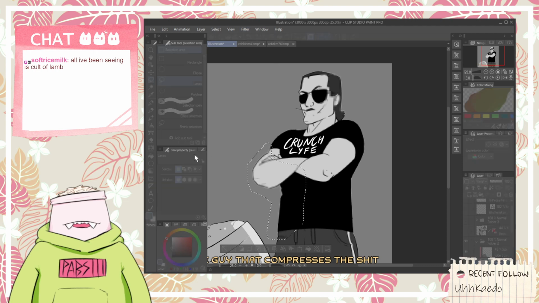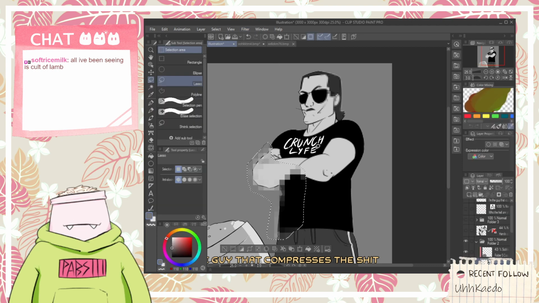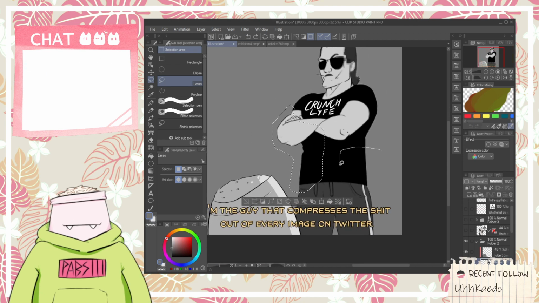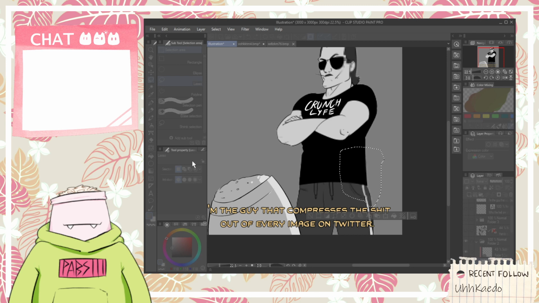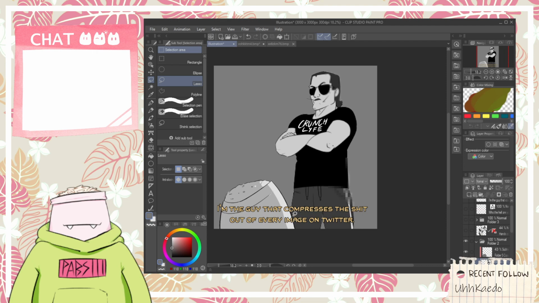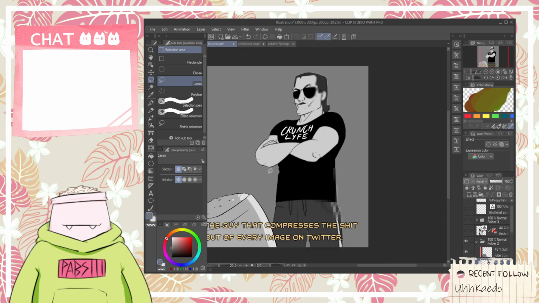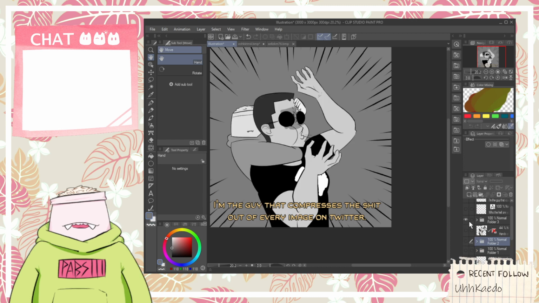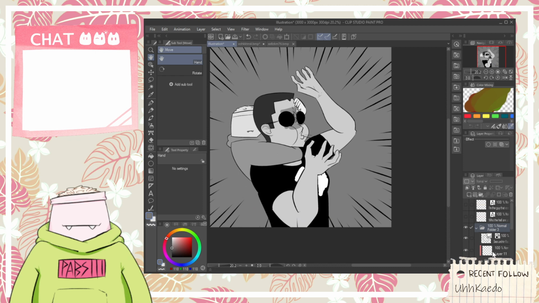Effect, mosaic. Maybe just doing that on the arm isn't good. So what about over here? Okay, and then... Okay.